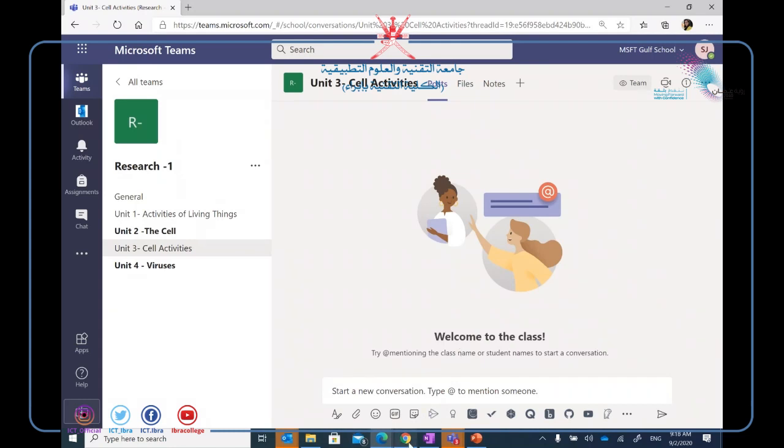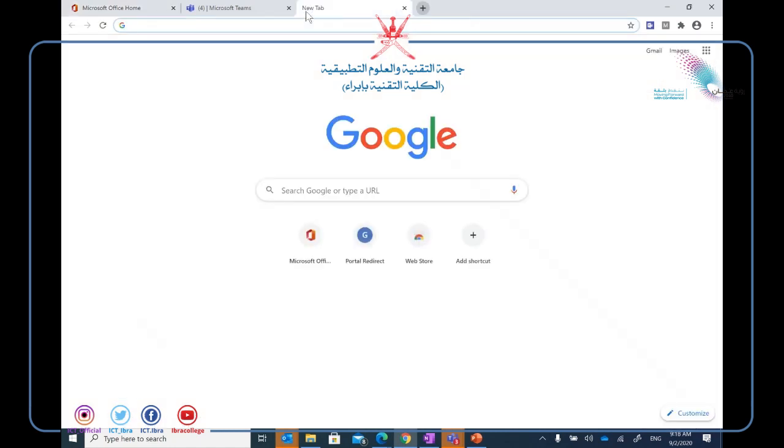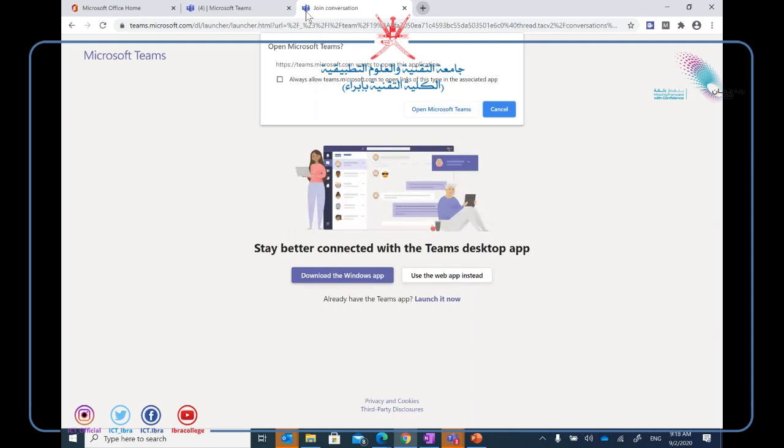So now I will go to Google Chrome. There I have a user set up for a student. From here, I will click on the plus sign and I will paste the link. So this is the page that the attendee will receive when they click on the link that you shared with them.